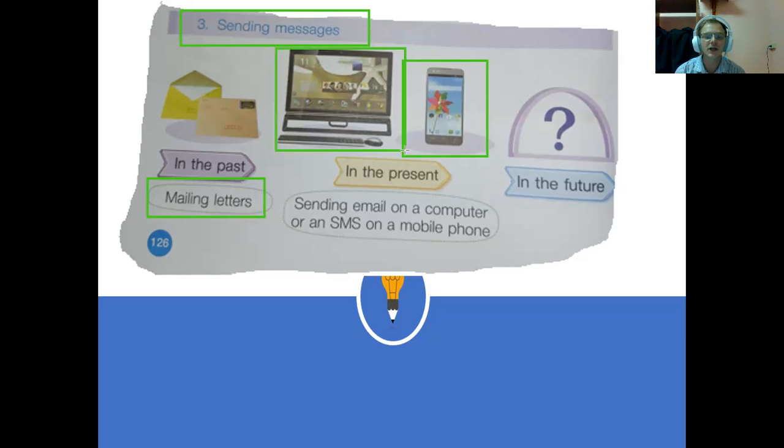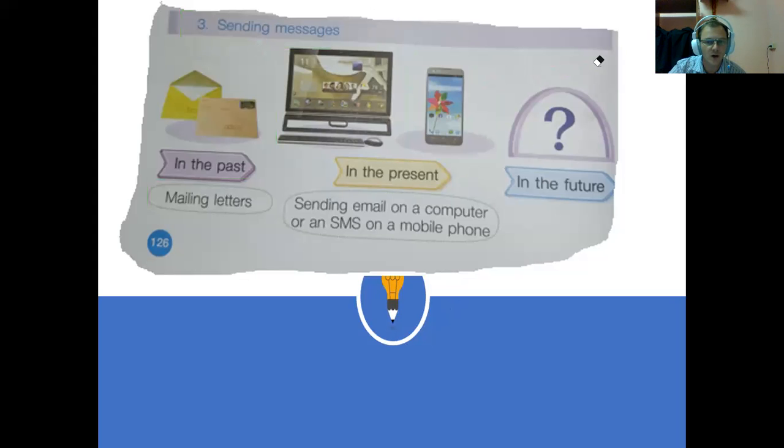Like I am using a laptop now while I am recording this video. And we're using different software to help us record the video. So that is already a big step up. And in the future, I believe that maybe we will have some sort of microchip that they put inside our brains to make us even smarter and make us use our mobile phones and all our electronic devices easier.